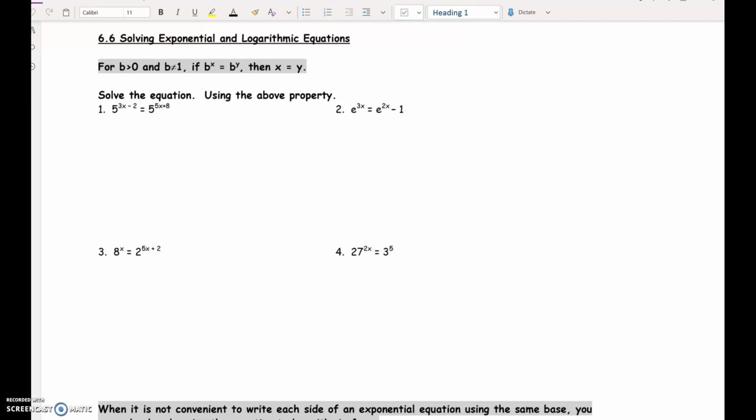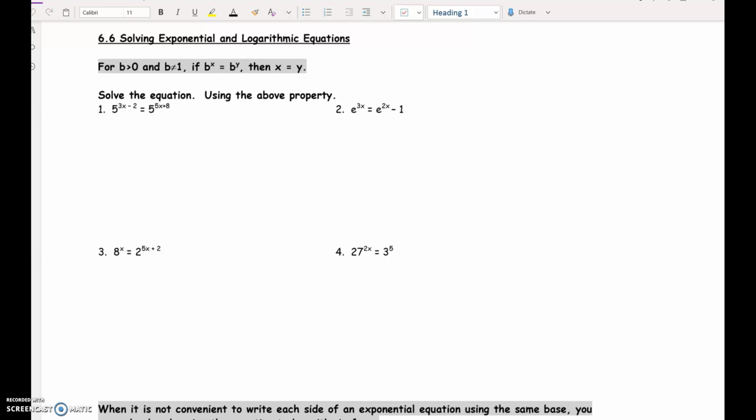Today we are going to look at how to solve exponential equations. So these are equations where you have x's in the exponents. And now that we know something about logarithms, we are going to be able to do this. Although for the first type, you really don't need to know much about logarithms. The first type is exponents on both sides.